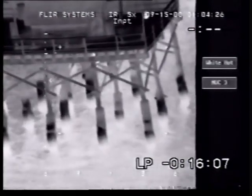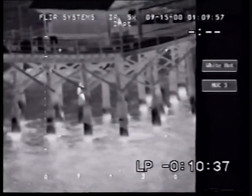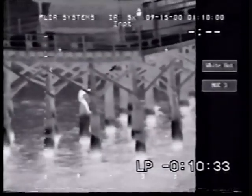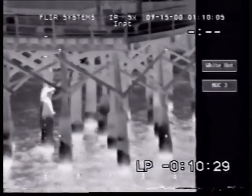But apparently scared of getting wet, the suspect tries to put off the inevitable by climbing under the pier and clinging onto one of the supports. We're lighting him up now. He's went underneath the piers. One of y'all stay on the beach. The chopper swoops in for a close-up, but the criminal just shuts his eyes and holds on tight. Perhaps he's hoping that if he can't see them, the cops will just go away.